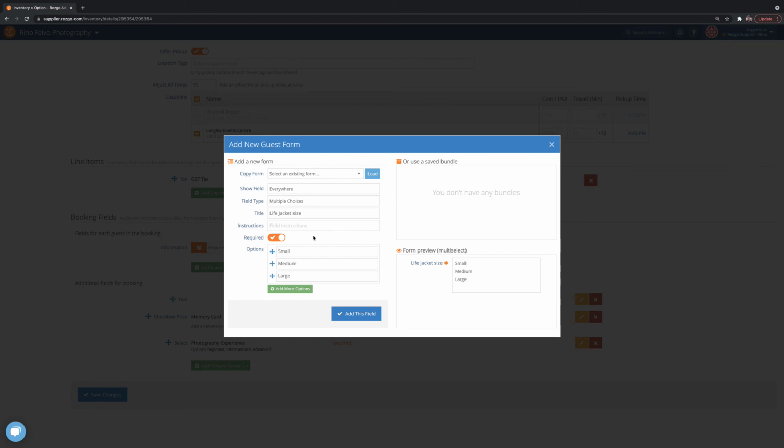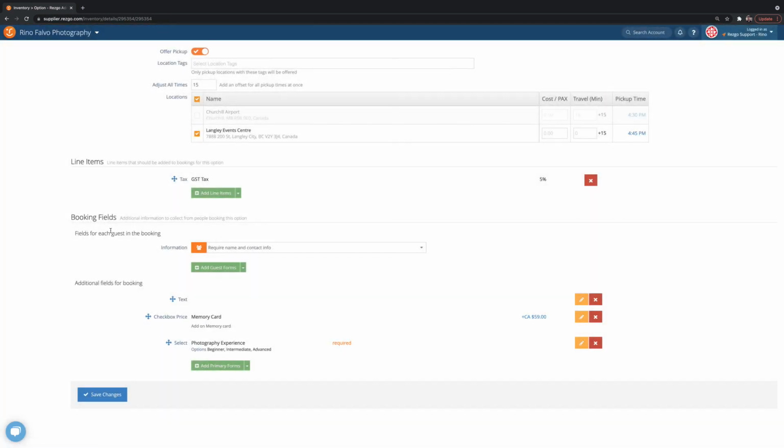So for example, I've got some tours that are on a boat. Now it is required that the customer tells me what life jacket size they want: small, medium, or large. It's totally up to you how you want to set it up. Like I said, how you ask your questions is totally up to you. The only thing customers will get confused by sometimes is that this part here is questions for each individual customer, who's going on, passenger, however you want to call it. And this one is just as a whole, holistic part of the group. So if it's an everyone kind of question and whatnot.